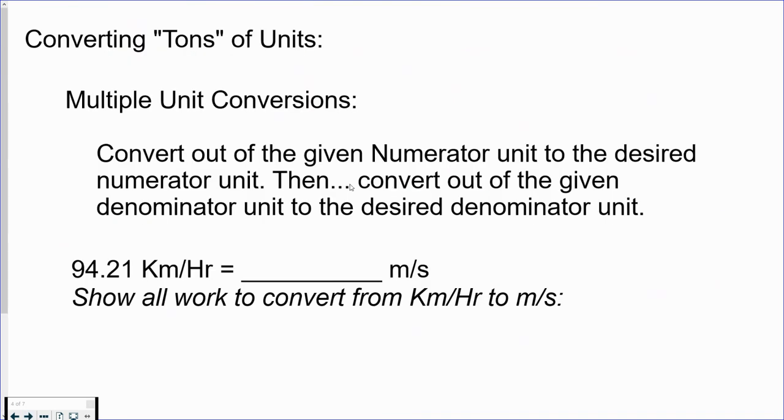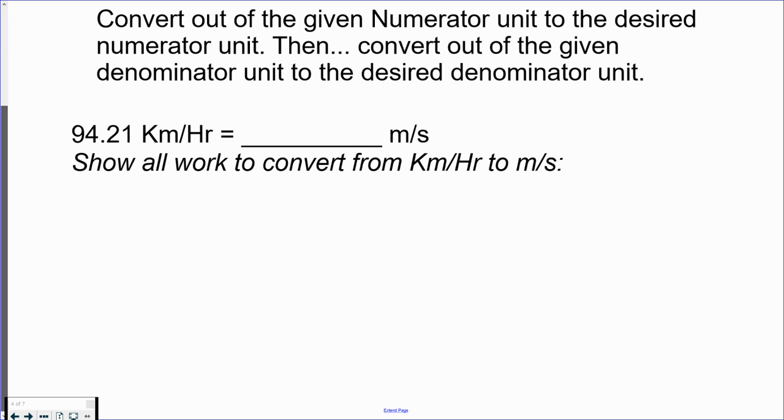All right. So that was multiple units in the form of the same one but squared or cubed. This is going to be multiple units in the fact that we have one in the numerator and one in the denominator. So we have to show all our conversion factors. Now, please make sure that when you're setting up these problems that have one in the numerator and one in the denominator, that you're following these steps to a T. So let's go and put it in scientific notation.